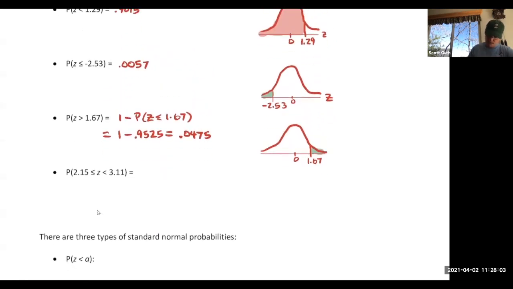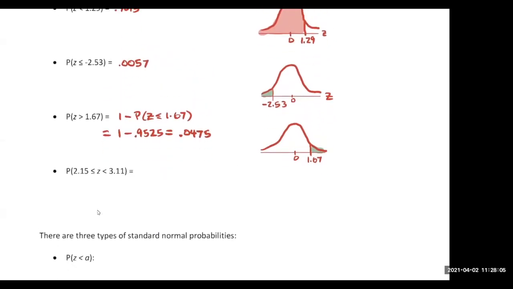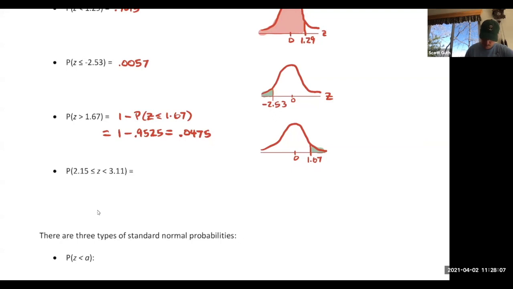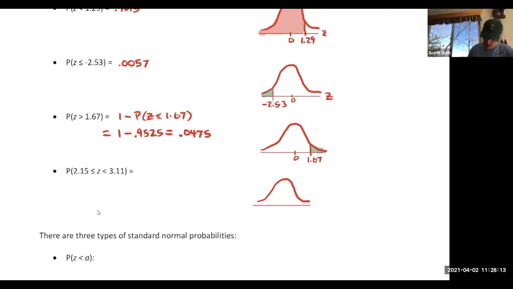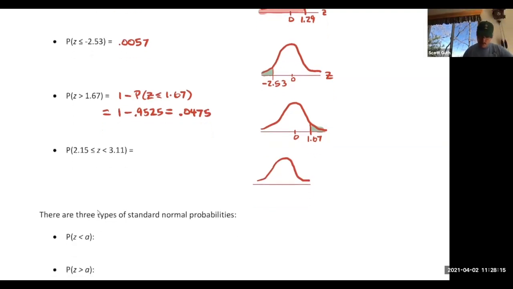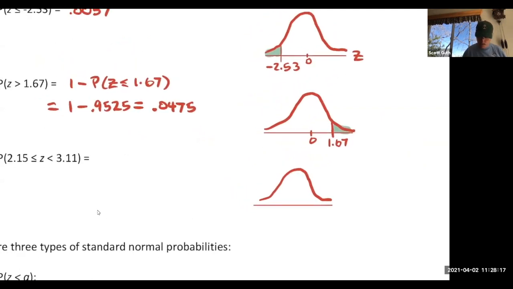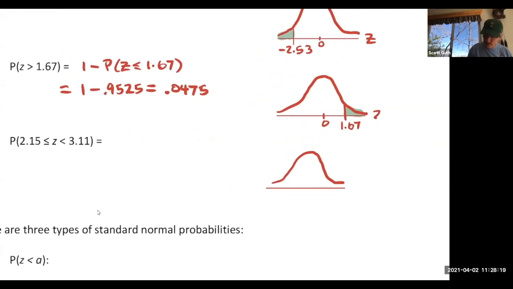One more. So this is going to be the hardest one. Not computationally hard, super easy. The conceptual part's the trick. So this one goes from 2.15 to 3.11. Again, this is always z-scores. We're not doing anything but z-scores right now. We'll get away from z-scores in the next section, and the process in the next section will be to take your woman's height and convert it to a z-score. So it becomes one of these problems.